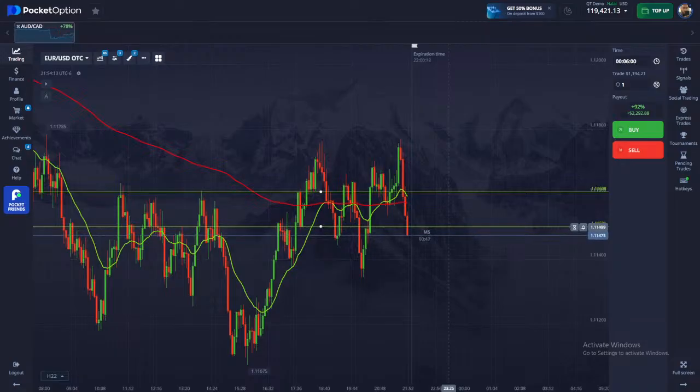That's why I like to use round numbers. And the more zeros it has, the stronger the reaction it will have. It's a very simple forex concept that not a lot of traders use, or if they use it, they don't like giving it out.